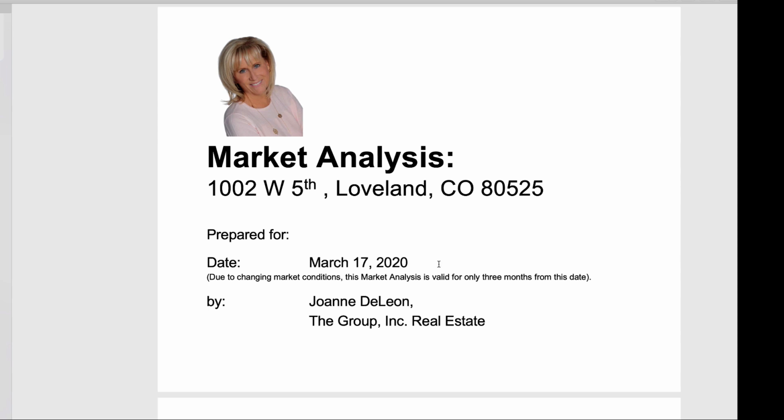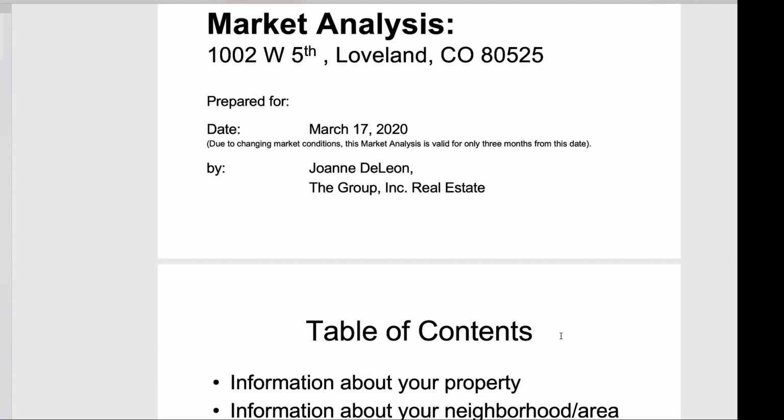This market analysis that we're doing for you is really valid for only the next 3 months. The market is pretty dynamic and things change quite a bit. So if you decide to list your property 6 months later or a year later, we need to update this. Basically, this information is only valid for the next 3 months. Anytime further out than that, we need to come back and update this information and make sure it's still valid. So with that being the case, let's take a look at your market analysis.